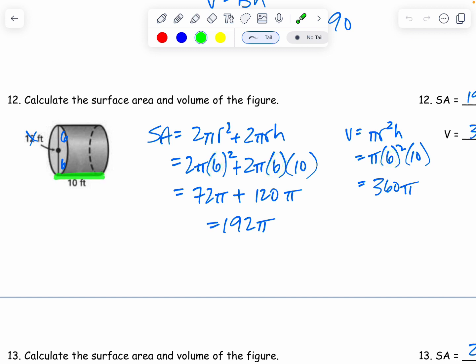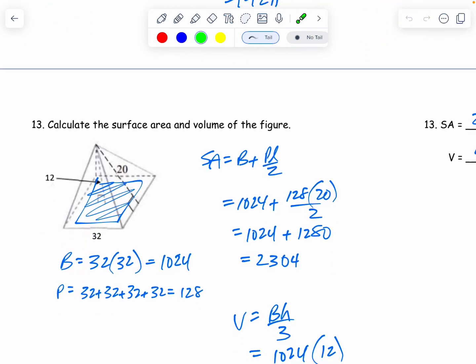The height is 10. Think about this soup can, the way that it's oriented right now, it's going to be rolling around. You probably want to turn it so that it's on its circle. The height of the can is 10, so don't mix up the radius, which is 6, with the height of the cylinder, which connects the 2 circles, which is 10.